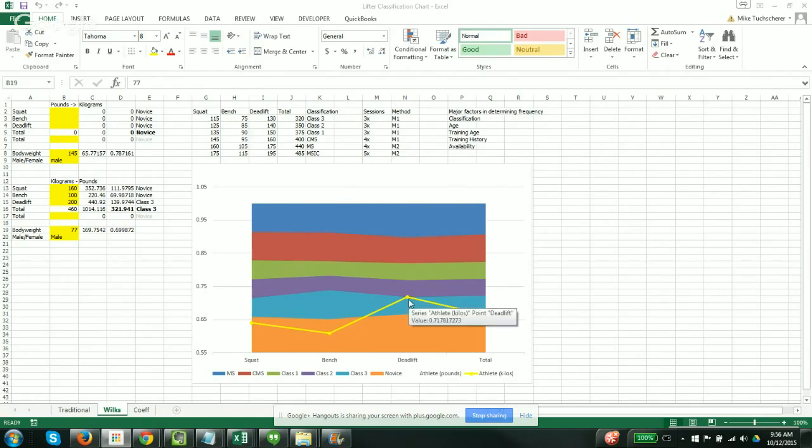You do look like you're a bit of a better deadlifter, not a huge amount better, but a bit better than you are a squatter or a bencher. That's not a problem. There's lots of people, especially at your level, that have one lift that they're more skilled at than the others. I don't think that's going to drive any program changes for you. It's something that will get better with time.